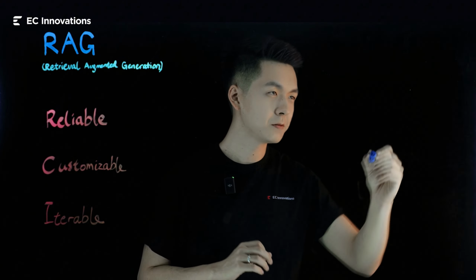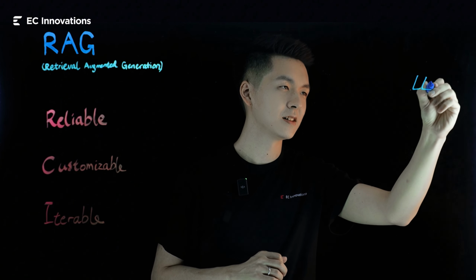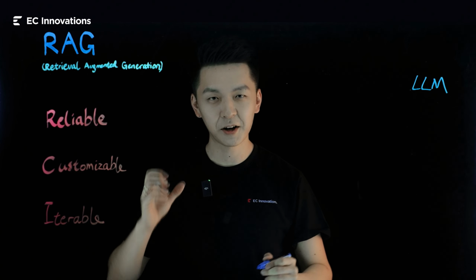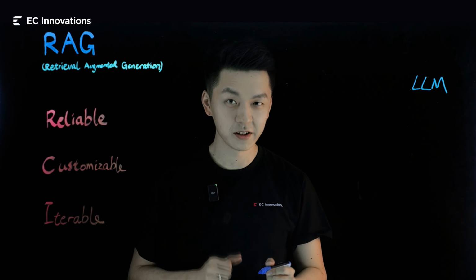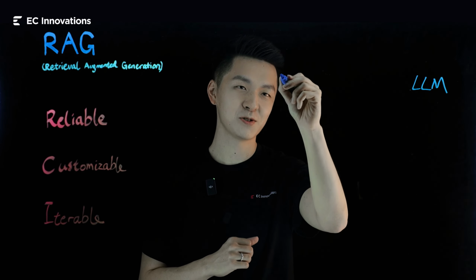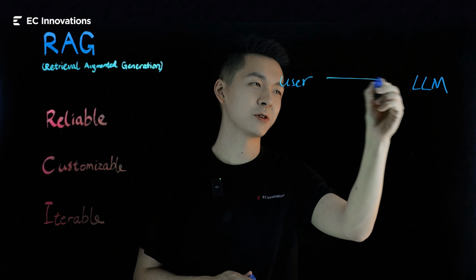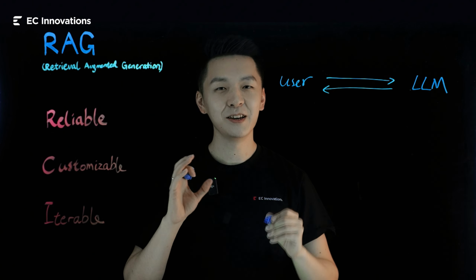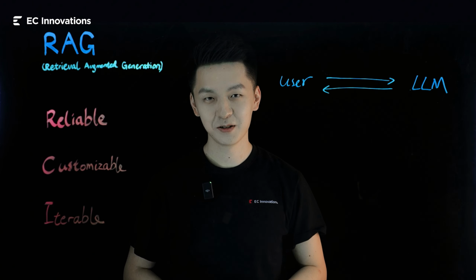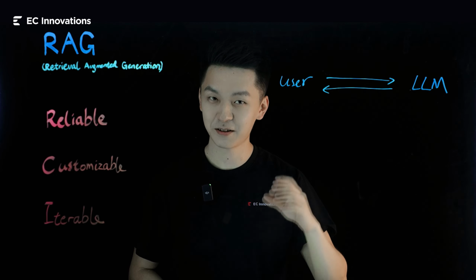Today I'd like to break down what RAG is and why it's a big deal for businesses. Think of traditional LLMs as a sage that's read thousands of books. They're incredibly knowledgeable, but their main goal is to impress you as the user. So no matter what you ask, it will give you an answer, even if it doesn't know the right one. It will craft up something plausible based on everything they've read.